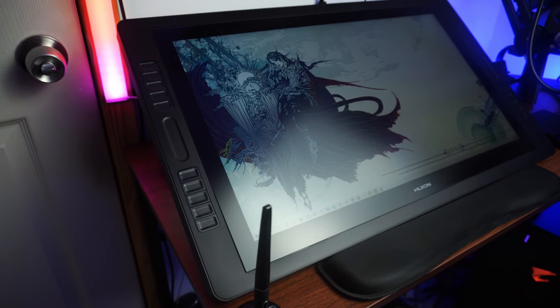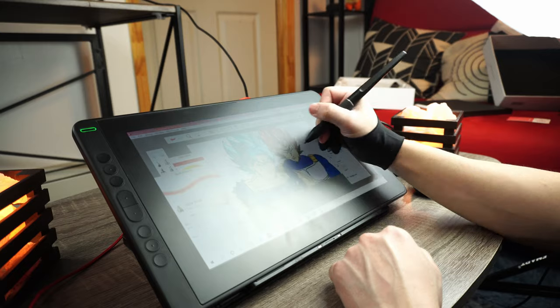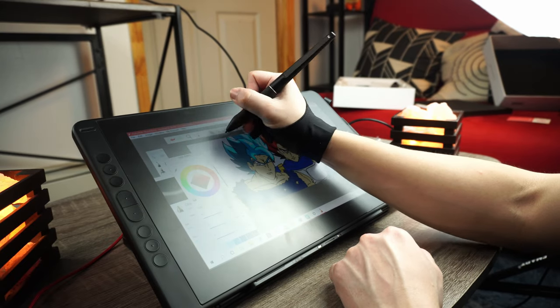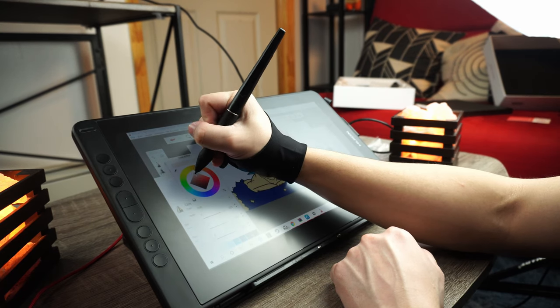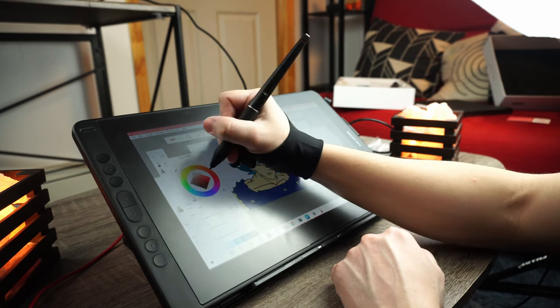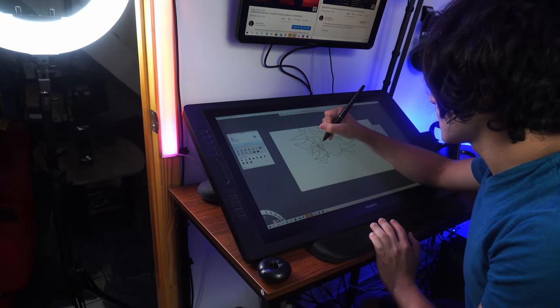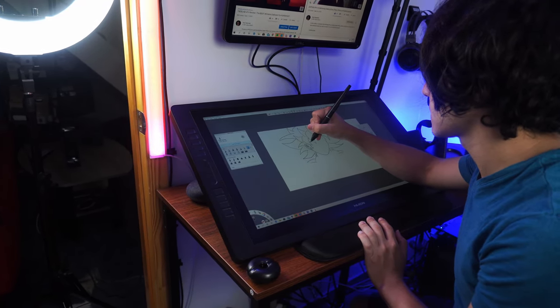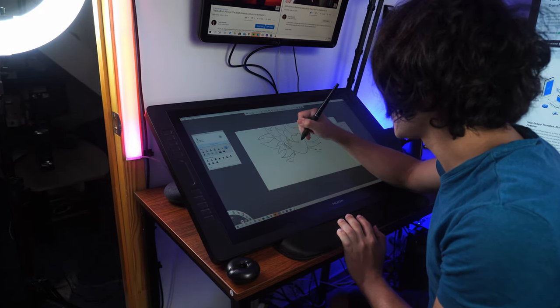You're no longer just a college student practicing your animation, illustration, and graphic design skills — you're now a professional artist who needs the best tool around to do your work from home. I previously reviewed the Huion Canvas 13, which was a very portable, amazing little drawing display better suited to students, and now I am reviewing the full-on Huion Canvas Pro 24. This is what every professional artist should use in 2020.